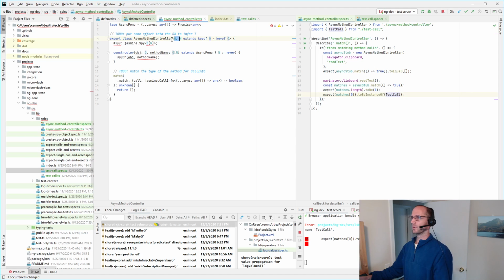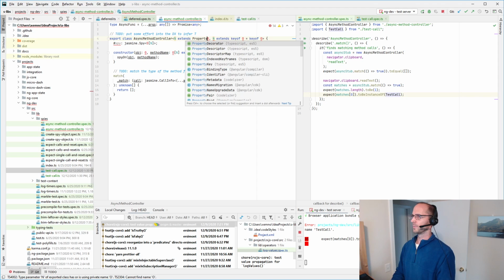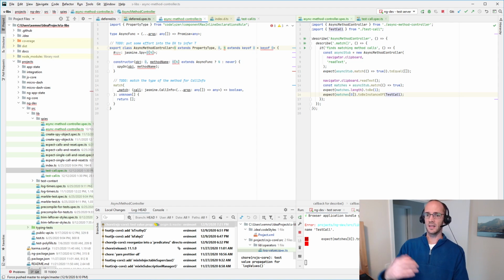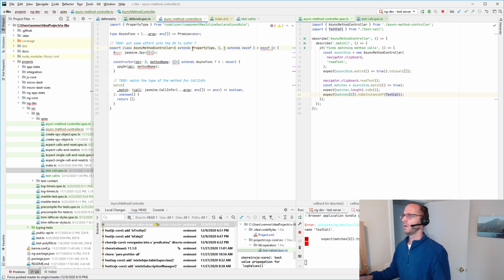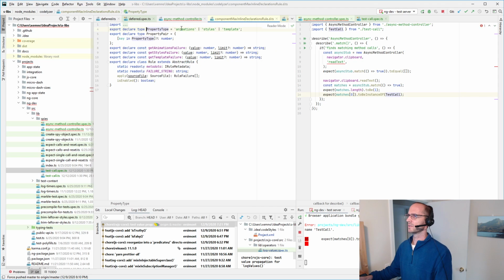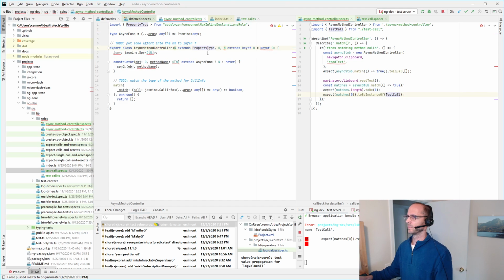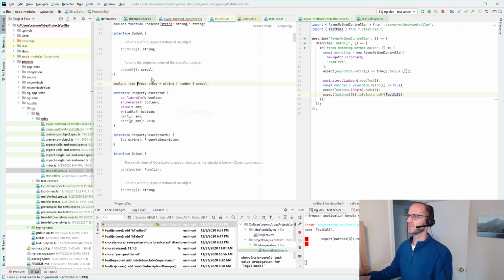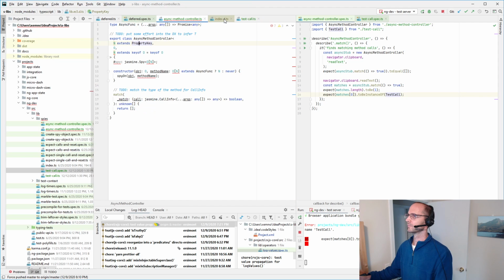What if we do this in the reverse order? What if we make N extend PropertyKey, which just means it's something that can be used as the key of an object? It's a property of an object. Is built into TypeScript. No, it's not. PropertyKey is. Sorry. Built into TypeScript, it's just string, symbol or number. So the name has to extend PropertyKey.